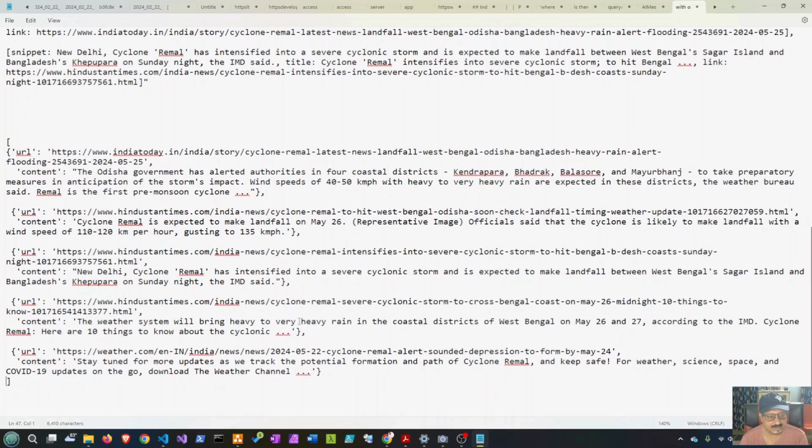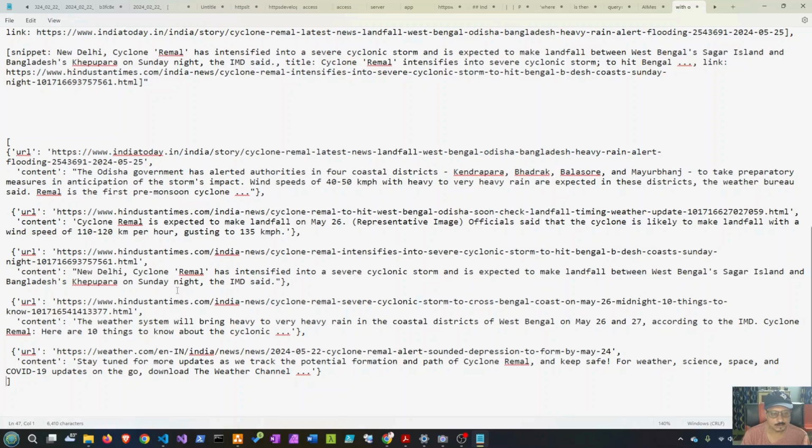So it is getting results from Hindustan Times, India Today. For Hindustan Times we have 3 links over here, for India Today we have 1 link, and weather.com has another link. So it is so powerful that it is extracting information from 3 different websites, but 5 individual links.